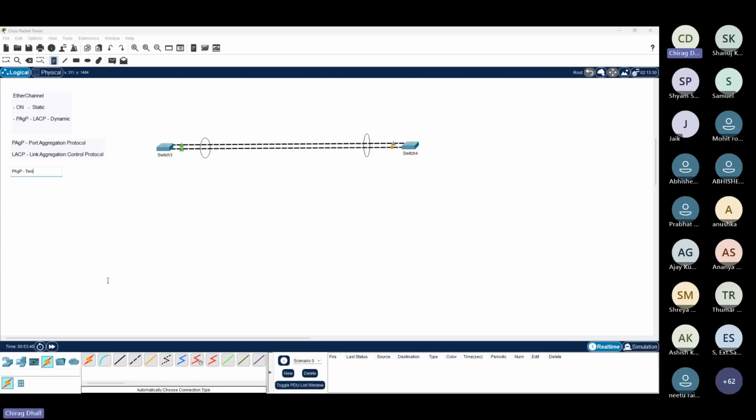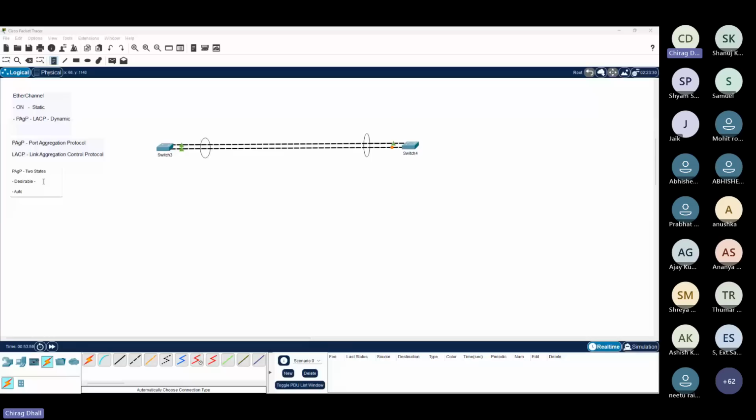Now PAGP offers two states of interfaces. One is active and one is passive. Sorry, not active, passive, rather desirable and auto.